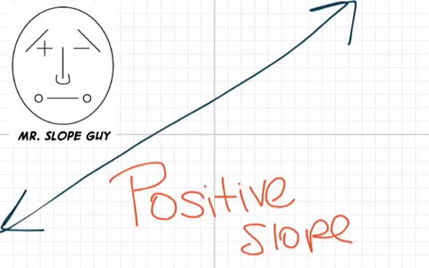Okay? Alrighty, so now we're going to go into, just super briefly, the bottom of that first page that we were on, which talks about slopes that are positive, negative, or 0. Okay, so right here, if your slope on the graph is going from bottom left to a higher right, it's going to be a positive slope. Okay, right over here is my friend Mr. Slope Guy. See if you can figure out why his face looks like that by the end of this.